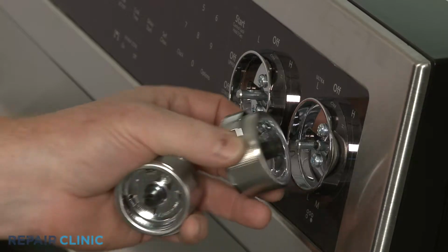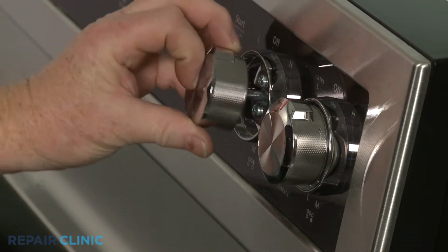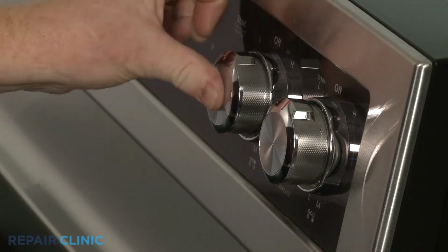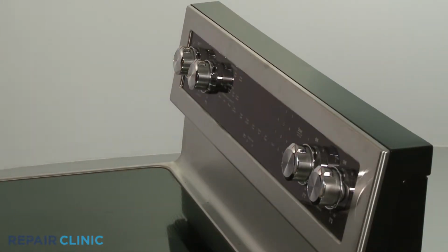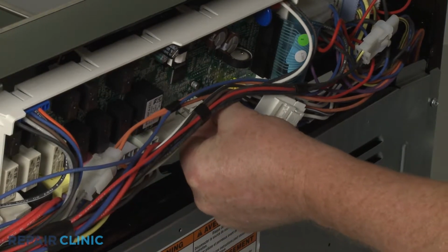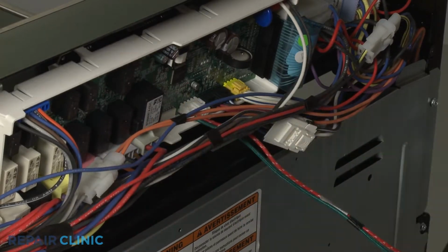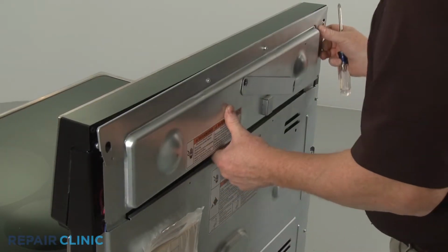Replace the control knobs on the switch stems. Reinstall the upper rear access panel by first connecting the wire connector to the control board. Align the panel and replace the upper screws.